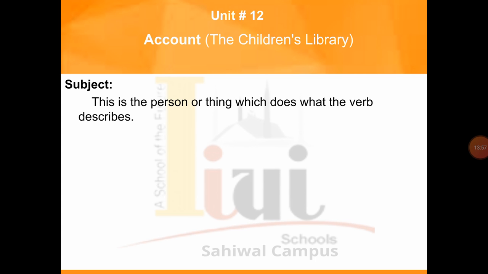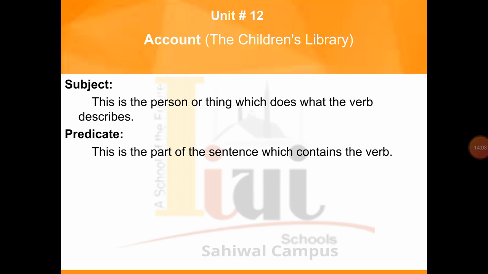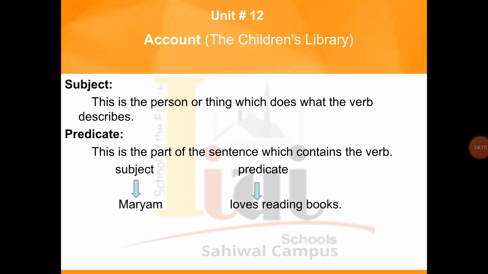What is the subject? This is a person or thing which does what the verb describes, and a predicate is the part of the sentence which contains the verb. Here an example is given. The example you have seen in the previous slide was Maryam loves reading books. In that sentence, Maryam is subject and loves reading books is predicate.